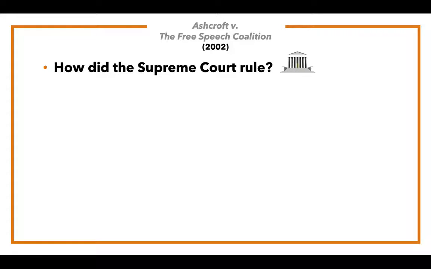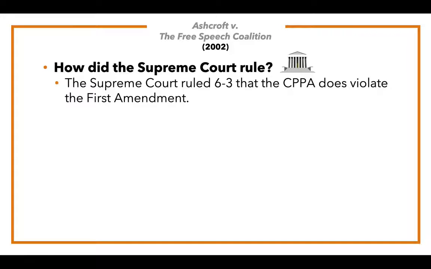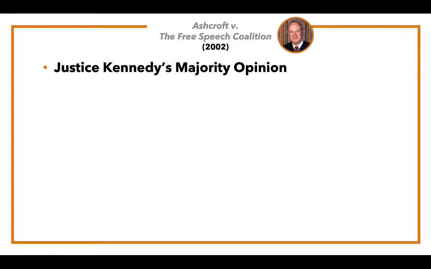But the court did not rule with Ashcroft. It ruled 6-3 that the CPPA does violate the First Amendment. It was not persuaded by those arguments. And we're going to look at Justice Kennedy's majority opinion. Justice Kennedy is another person like Sandra Day O'Connor. I think Justice Anthony Kennedy retired not too long ago and was replaced by Brett Kavanaugh.